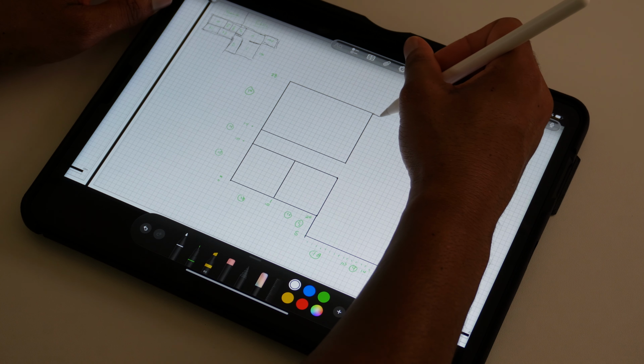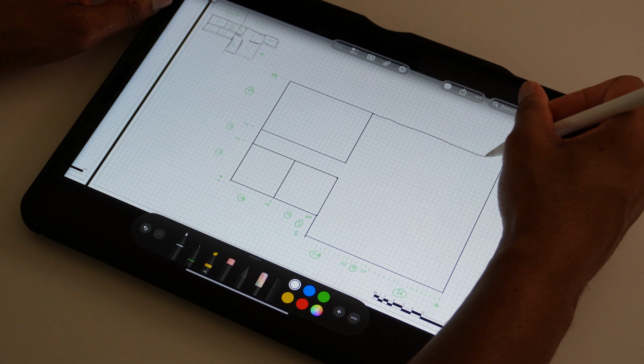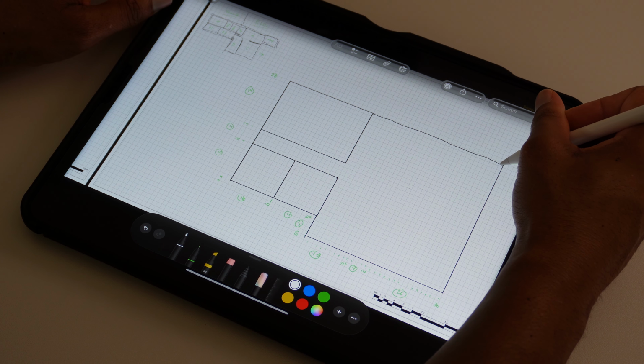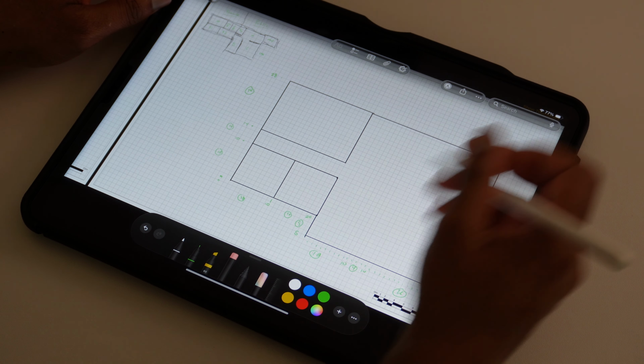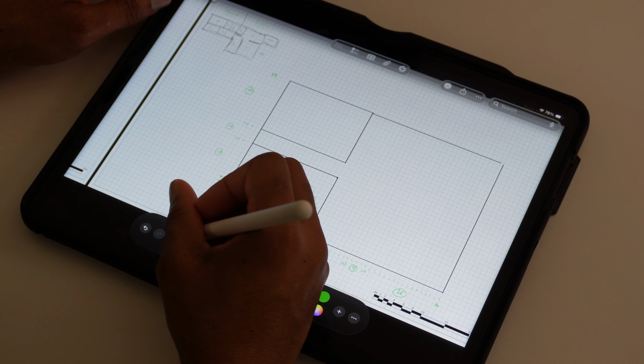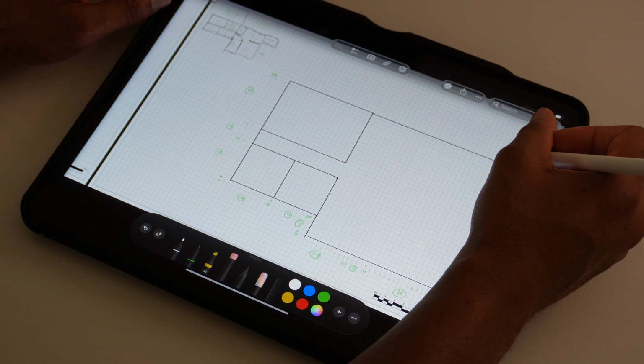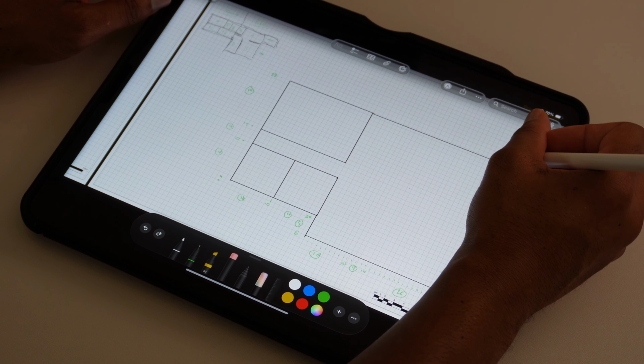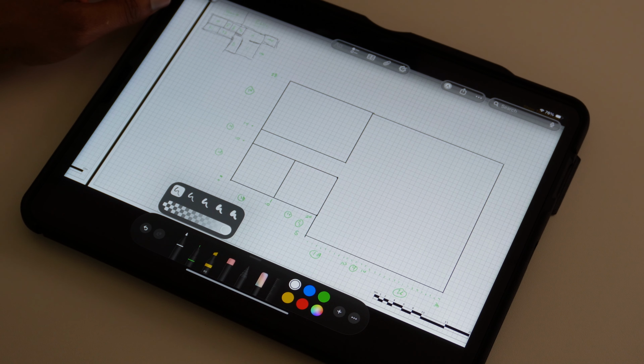Then bring this across. And then we can just erase the little nub there. There we go.